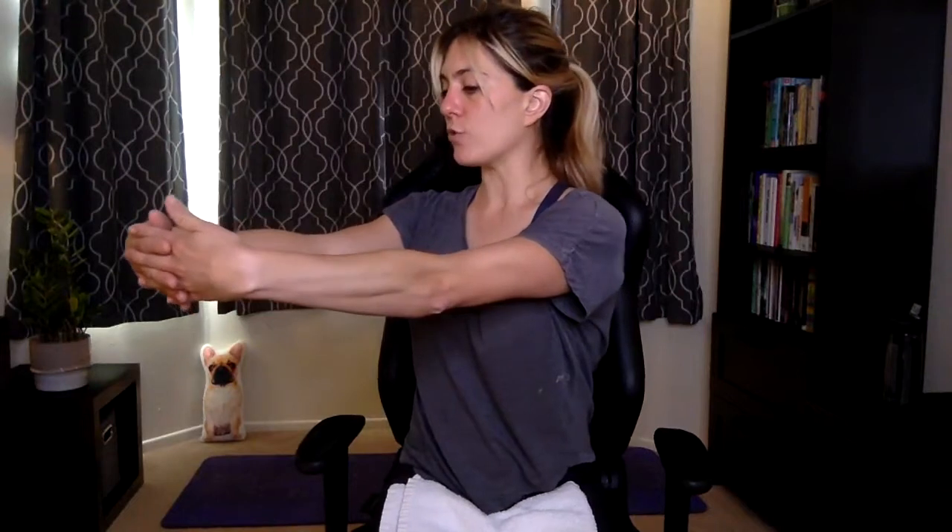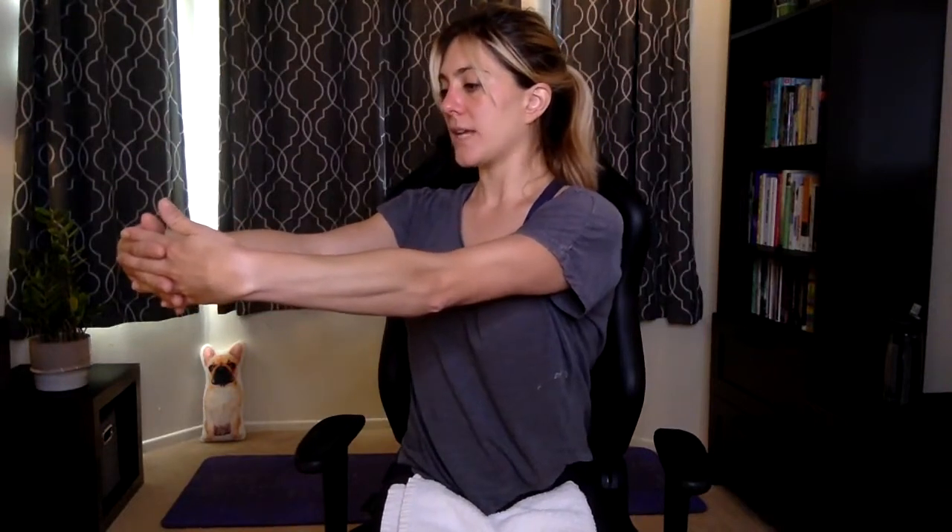Now clasp the fingertips the other way so the wrists are stretching out in front of you. Sit up tall and take the movement slightly over to the left side, rotating through the side part of your body. Good. Then slowly bring it back to center and go to the right side — just trying to get some movement into that side. Take a nice inhale, nice exhale, bring yourself back to center. Drop those hands down and shake it out.